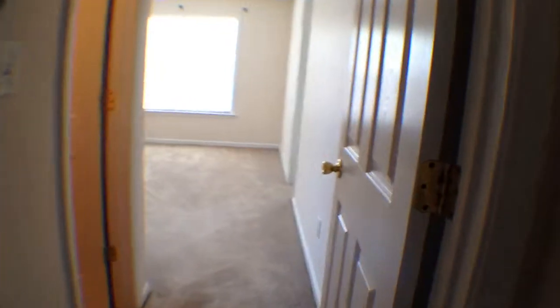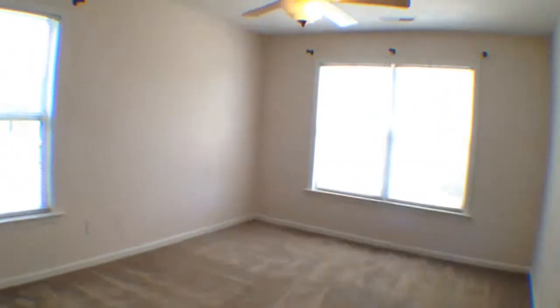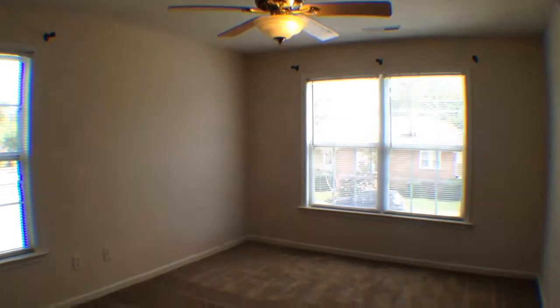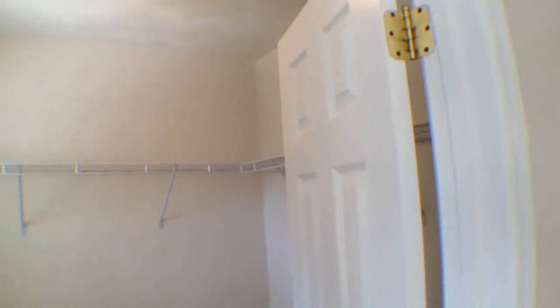We'll swing and make a right coming into the master bedroom here. You do have a full bath — so four bed, two and a half bath total. The tile is down on the flooring in the bathrooms. Nice ceiling fan up above, and tons of natural light in this house. I love these windows right here, and there's a walk-in closet with tons of space in there — if you don't have enough clothes to fill it, go shopping.